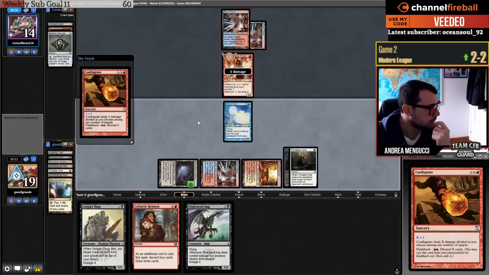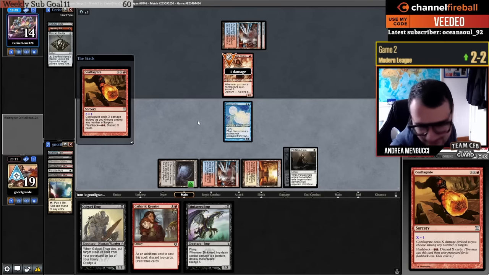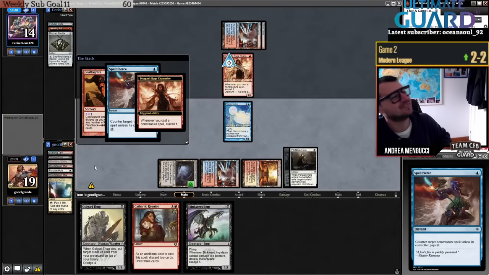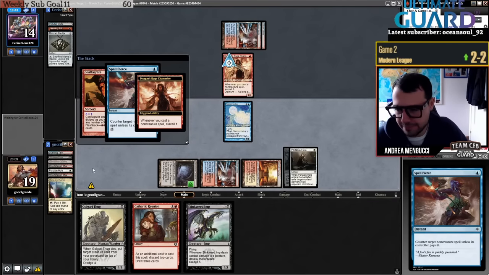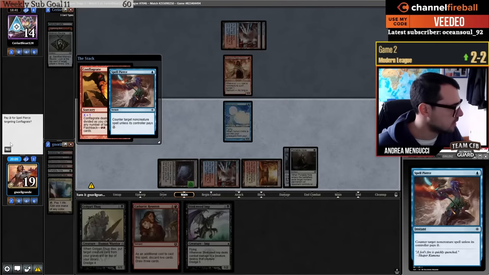Yeah. Or Imana, do you want damage? That's my Modern playable card. Spell Pierce. We got there. I'd call this a victory, honestly.